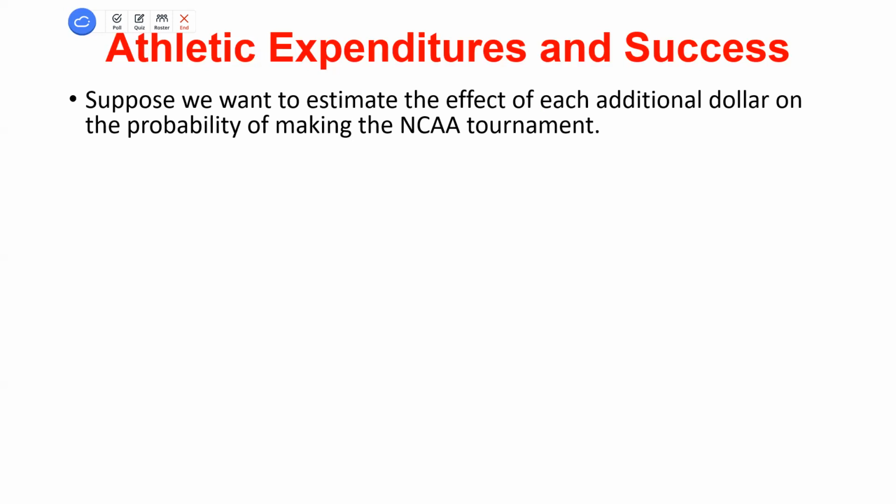Here is where it gets a little bit weird. Before, when I was thinking about increases in GPA, it was an increase in the number of points. Or if I was trying to predict income, it would be the increase in the number of dollars. Well, here, if I have a 1-0 variable for my dependent variable, the interpretation of my coefficient is the change in the predicted Y value, and you can think of the units of my Y value now as changes in the probability, as I go from the 0 to the 1 group. So when we have a 1-0 dependent variable, the interpretation of your coefficients is changes in the predicted probability of being in that 1 group. Or here, changes in the predicted probability of making the tournament.